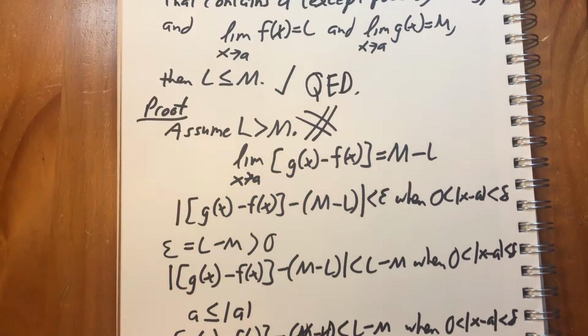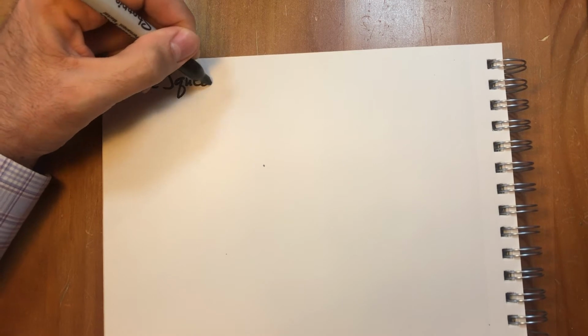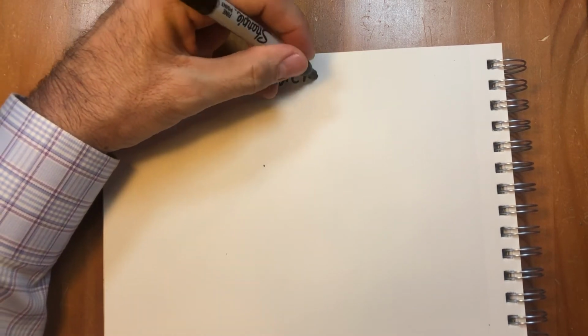Okay, and the squeeze theorem. This is the one that says that if you have one function that's less than another function, and you're trying to find the limit of a third function that's between those two, then if the outer two functions touch, the third one has to have the same limit as the outer two. So you're basically squeezing the value of the middle function.